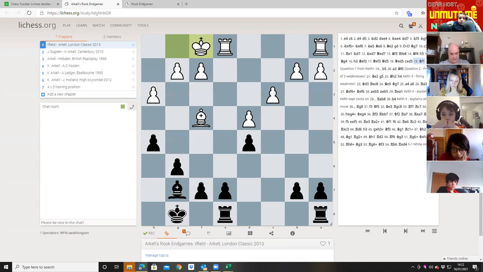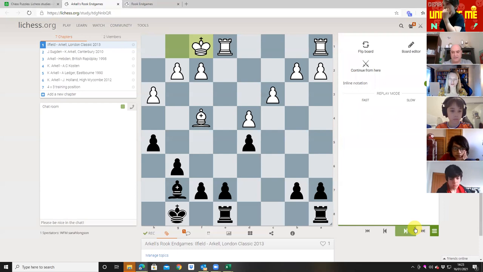Can anybody suggest a plan for black here? A plan to break up white's position. Any plan? I'm not saying there's only one plan. Has anybody got any ideas for a plan? Yes, and a first move of that plan? Those of you that tried to just put the engine on and say, oh, it's just a draw, you have to think of plans. And Keith says in his book that he gradually increases the position by finding small gains as he goes along.